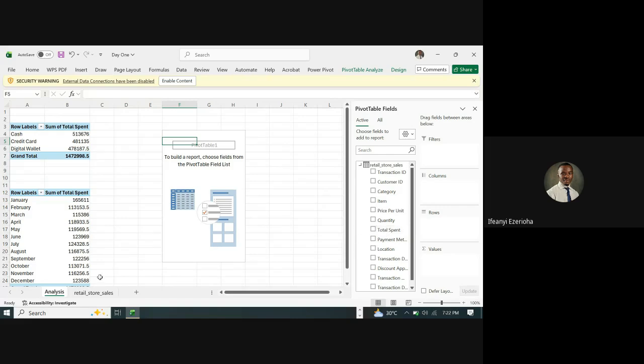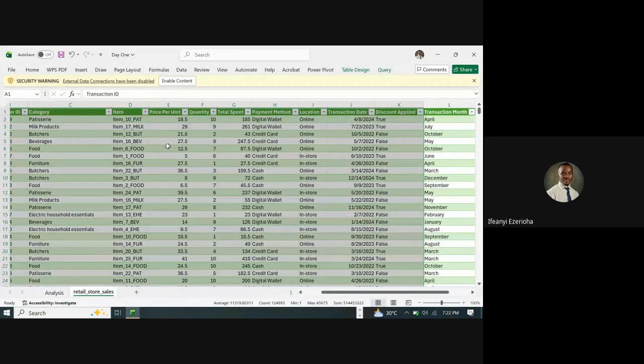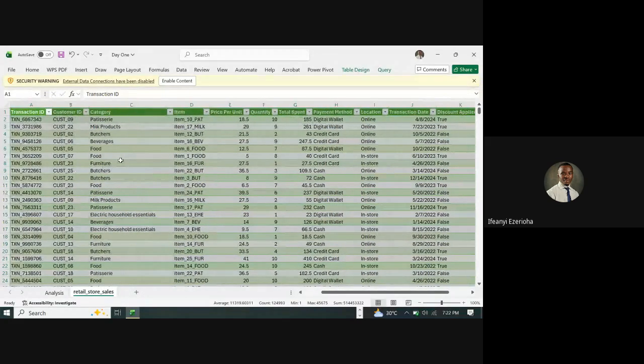Based on this data set we have, the KPIs we'll be creating will be total amount spent, total quantity of goods sold. We could do an average price per unit, and try to understand the total number of customers and total transactions that were done. So we have about five.